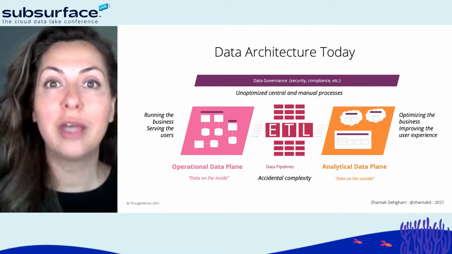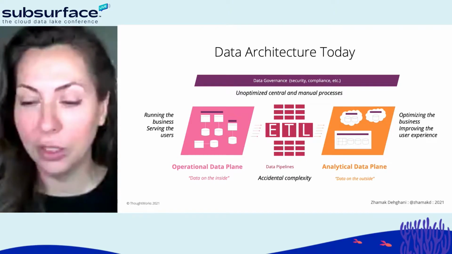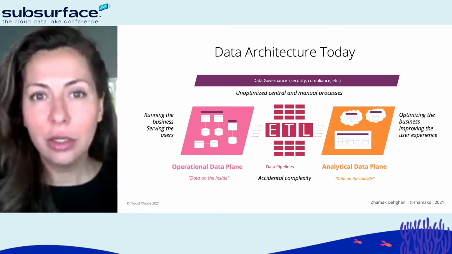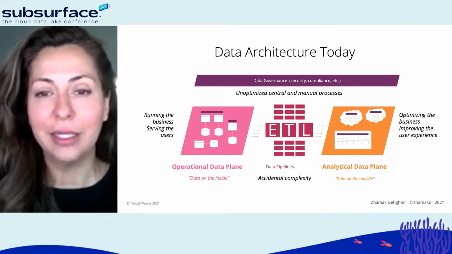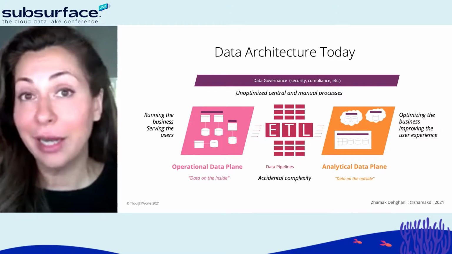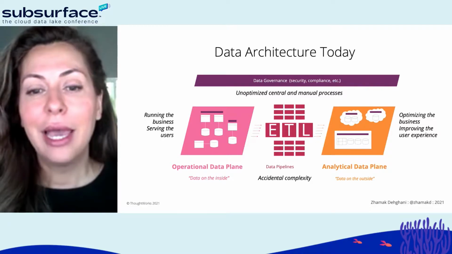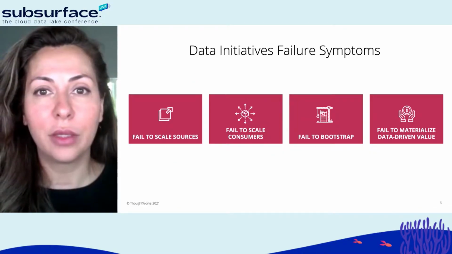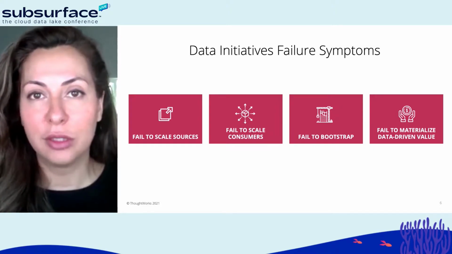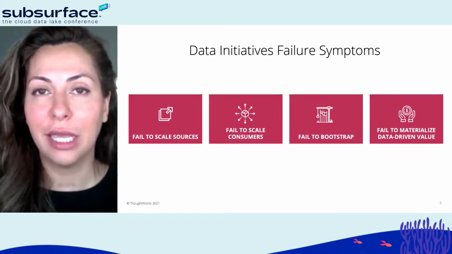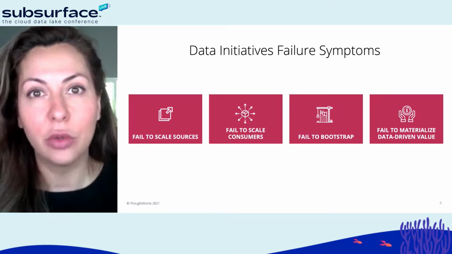Which data do we trust? Which data is reliable? What does truth mean actually? And the security of that data. So there's a lot to manage here. But there are a couple of big points of failure as we talk about this scale of a new kind, as we talk about this complexity. And one is the failures that we see around scale. As the number of consumers scale, as the number of sources scale, we're seeing organizations slow down.